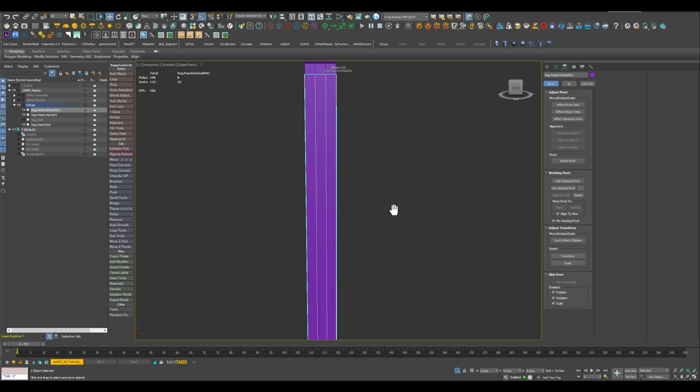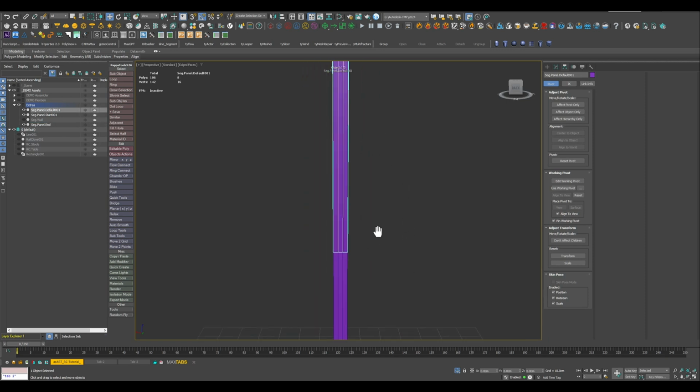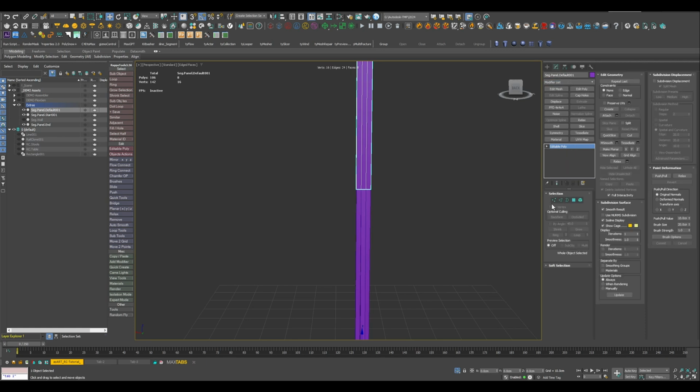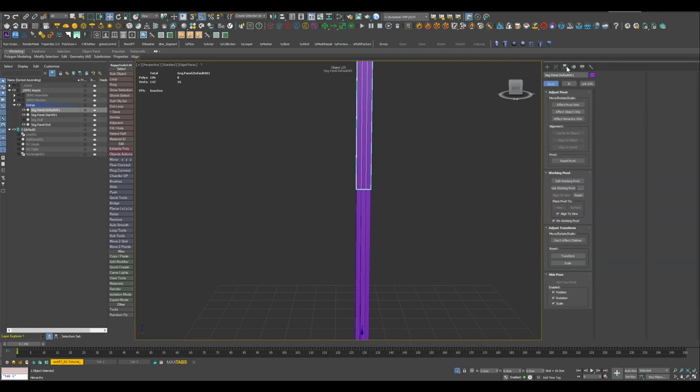The same goes for this guy, so I'm going to select my default segment here, go to my edit poly, select my edge tool, and then down here we will see that it is 62.5. So I'm going to copy this value, go to hierarchy, effect pivot, and then set it back to 62.5, so we'll bring it up there.